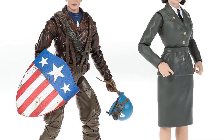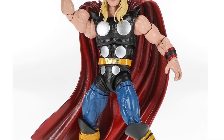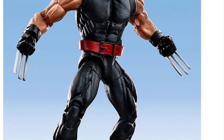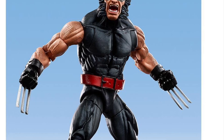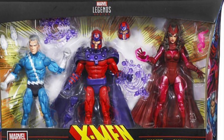From Captain America: Winter Soldier — that looks like a pretty decent set. Here's the new Thor, I think this one's going to be in the 80 Years Legends. And this new Wolverine freaking looks awesome — they usually knock it out of the park with a lot of the Wolverine characters.